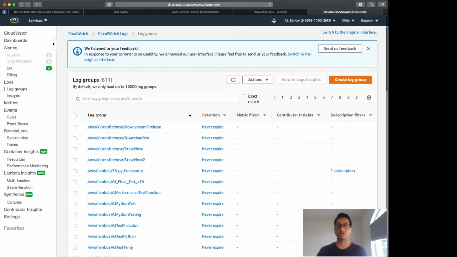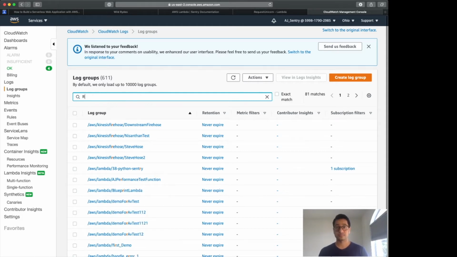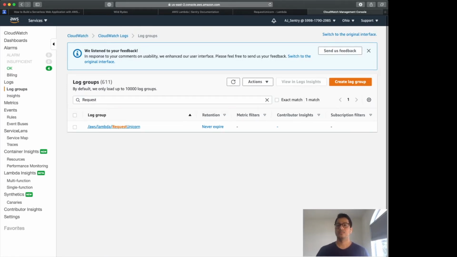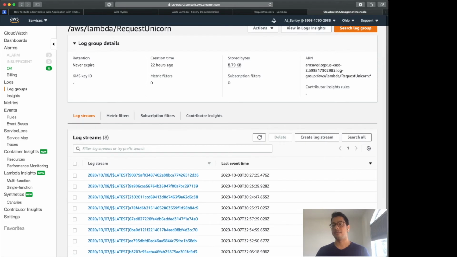Now I have a bunch of different log groups. I'm in my log groups here. I'll have to first know which log group to search for. Now the log group comes from a specific resource. So I'm going to use request unicorn because that was my function. Okay, so now I have my resource. Now the next thing I need to do is to identify which of these streams may have that error. If the error has happened 2 days ago, you'll have to then go by event time and see which stream is active at that time. Because I know this was my last action, I know this might be in the latest stream.